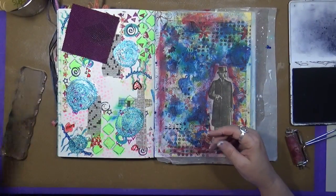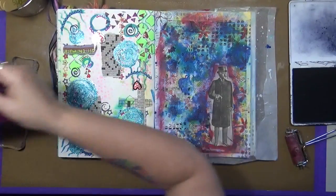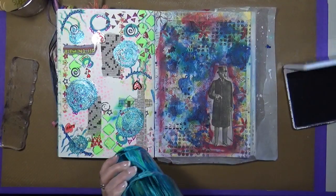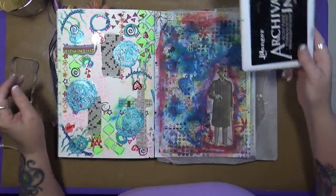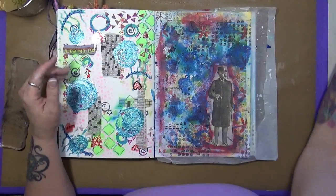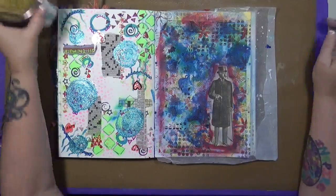All right, so we stamped over our stencil. Pardon me, I can't talk. I need a drink. Hold on. My throat got really dry there for a second. Okay, so we stamped over our stencil, right? So that should be 9, 2, 4, 6, 8, 9.